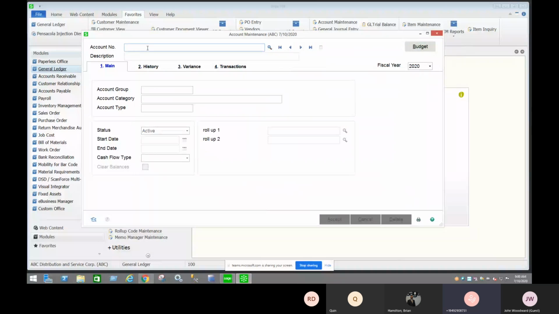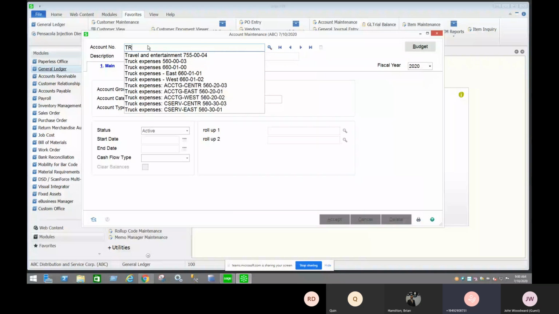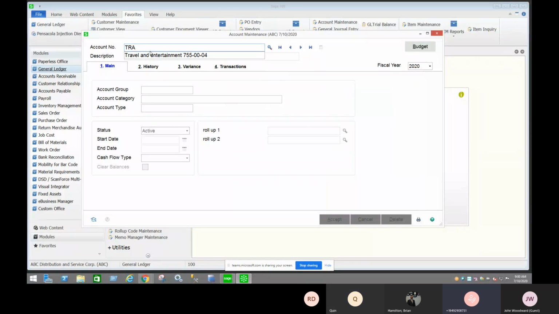Another option I have here is, if I know the description, I don't have to go to the lookup and say the description contains. I can actually start to type the description into the account number field. And as you can see, it gives me that begins with filter. And then the more specific I get, the narrower the choice becomes. I get essentially the description and the account number. I'm going to go ahead and pull this one in.